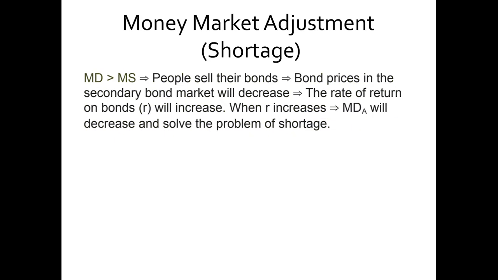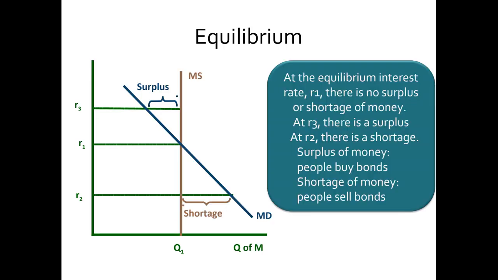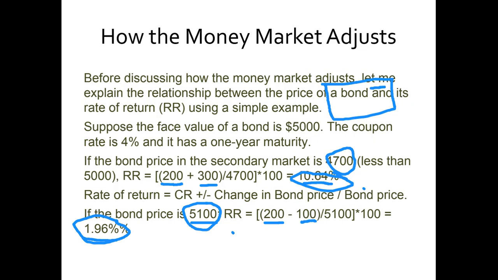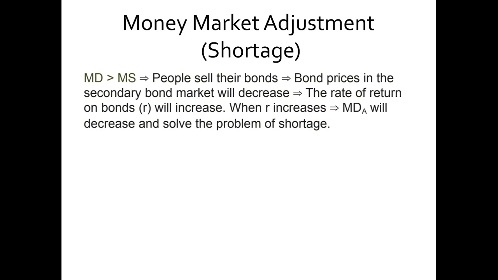Now it's easy. Let's take the example of, start with shortage. If there's a shortage in the money market, and by shortage, I mean the interest rate is somewhere below the equilibrium interest rate that is here. This is the interest rate. So we have shortage. What would happen if we have shortage? I'll discuss this adjustment process in this slide. By shortage, I mean the demand for money is greater than the supply of money. People are demanding more money. They need more cash.